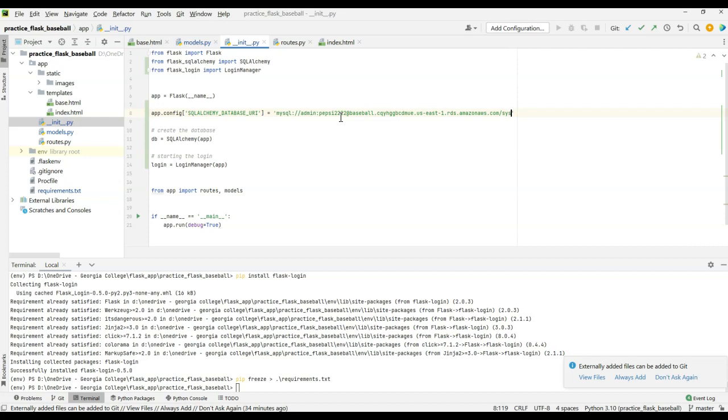If by chance you get an error that says sqlite3, something is wrong with this connection. Maybe you put an L here. I've also seen students have a space here, okay? Or I've seen them misspell it. So SQLALCHEMY, that's perfect. DATABASE_URI, okay? So that looks like it will work. I think that's just about it for right now. In the next video, we will talk about the login page, and we'll get the actual login page working with some forms.